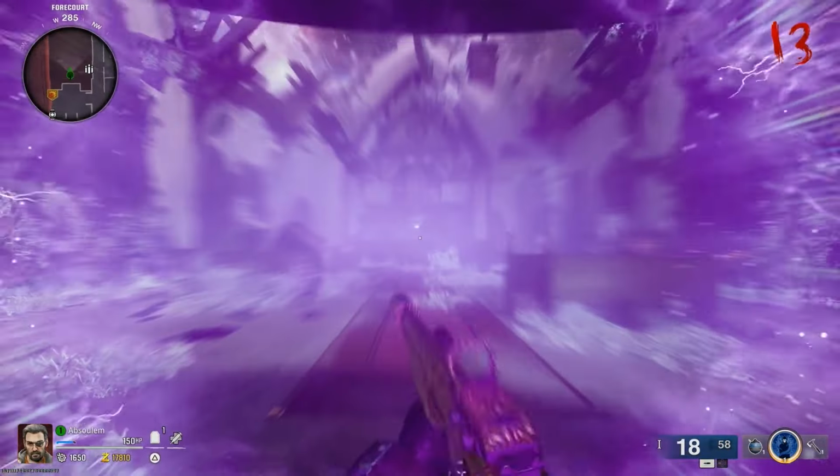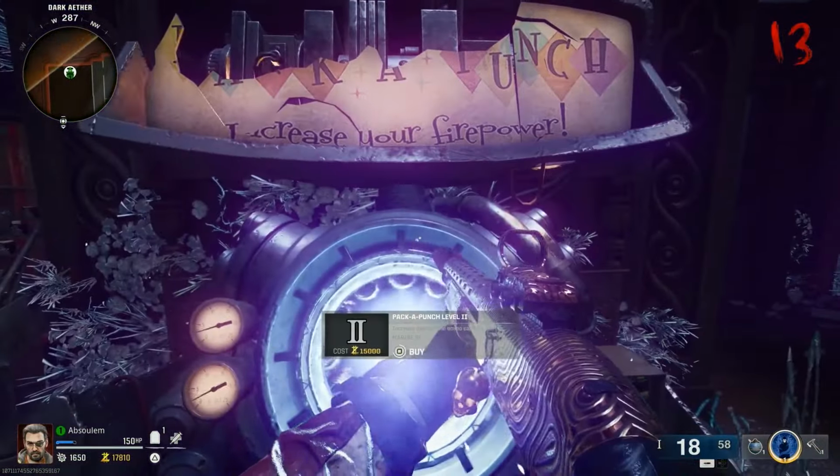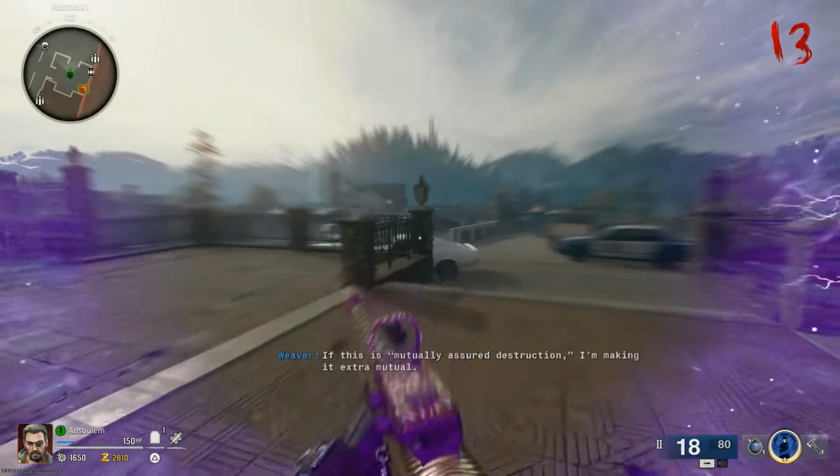So here at the end of round 13, I have enough to double pack, so that's what I'm going to be doing. So we'll go ahead and do that. And the next milestone will be the Abomination, as well as upgrading our gun to purple.